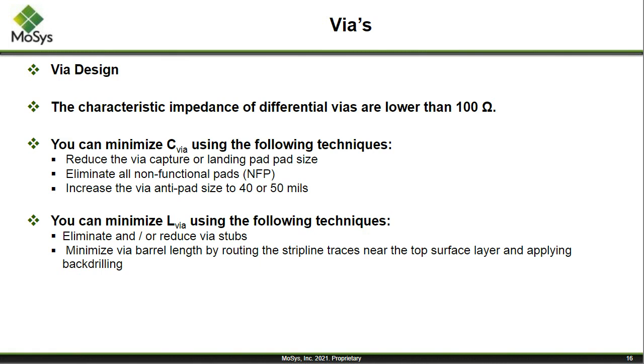And for the inductance, we talked about the idea of back drilling. What we want to do is minimize the via barrel length. That's where the benefit of buried and blind vias comes in. They're really nice for minimizing things like inductance and capacitance, but they're a more expensive process, so it's hard to justify that sometimes. You can minimize the length of the barrel by just back drilling, literally taking a drill and drilling out the extra stub of the via.